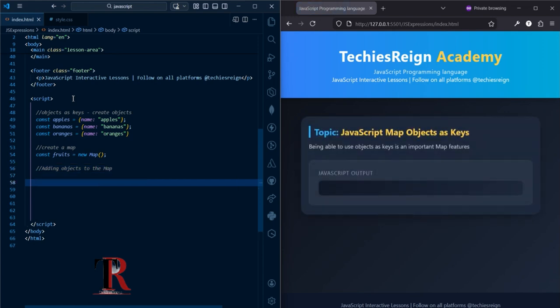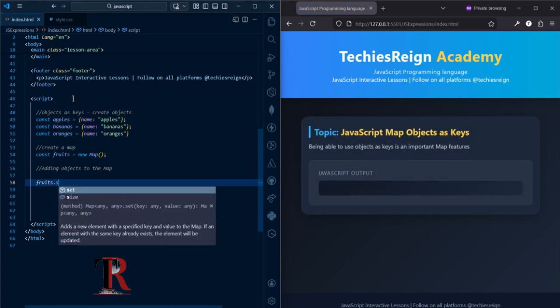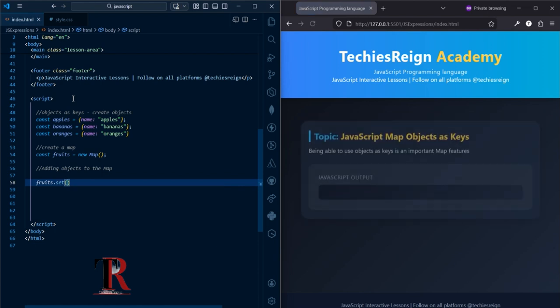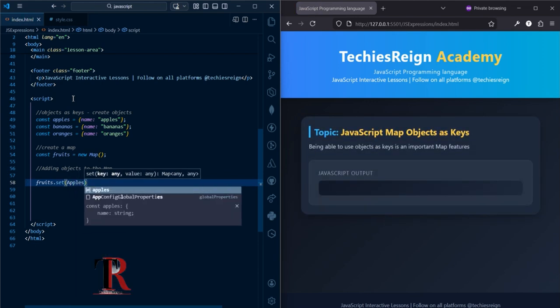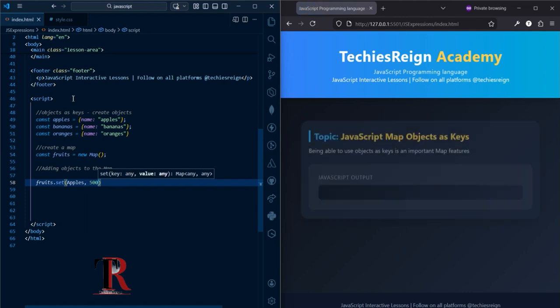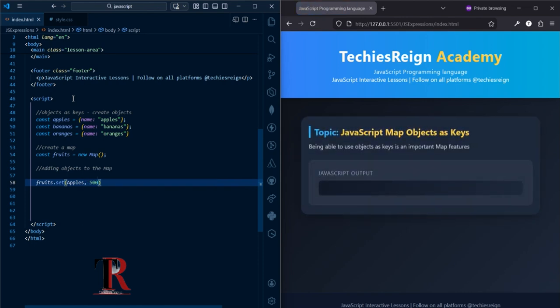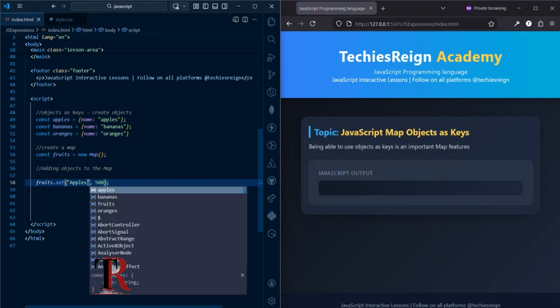So, I can use the add method or set method. I'm going to be using the set method. And this will not work because this is a string. It has to be in a quote.